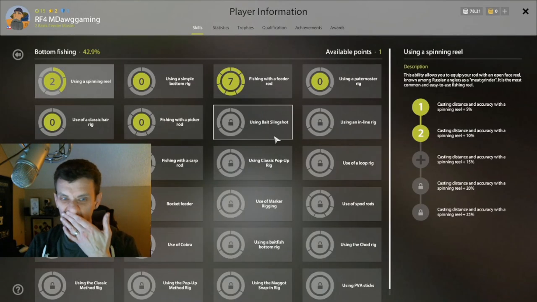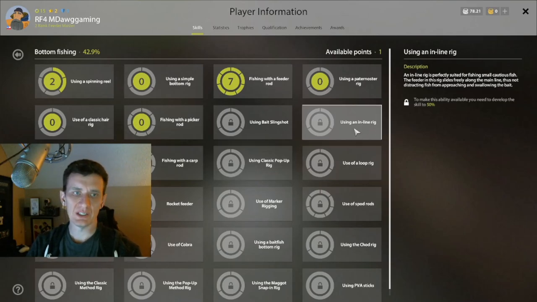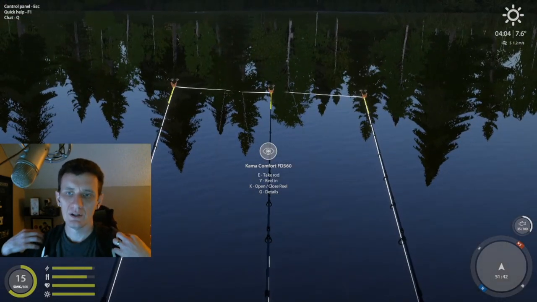What are we at, 42.9? Once we hit 50%, we can start doing inline, and we probably would put points in line. That's gonna help our trophy chances.